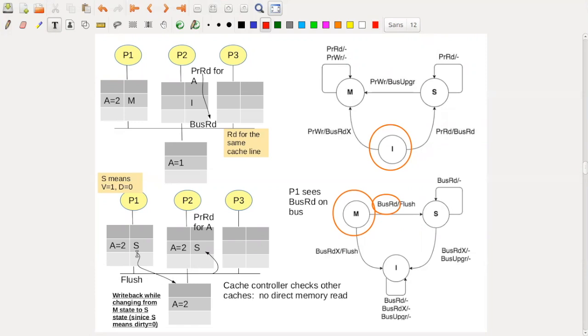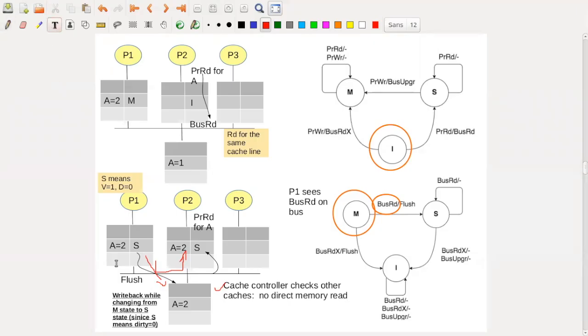What this does is write back this data to the memory, and the cache controller is going to check these other caches. P1's cache controller is going to send this data A equals 2 to processor 2's cache controller. So there are two activities happening here: data is being written back to the memory, and the data is being sent to P2. All of this is happening through the cache controllers of both the cores.